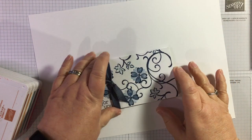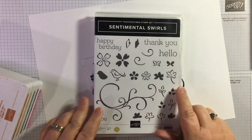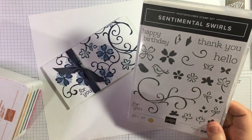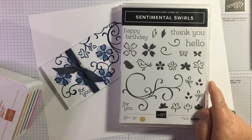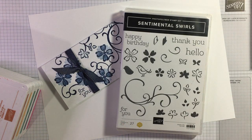And today I have been taking part in a blog hop with the Pootlers team. The Pootlers team is led by Sam Hammond Donald, and the blog hop today we were showcasing Sam's lovely stamp set that she designed as part of her celebrations for her $1 million sales with Stampin' Up, which is pretty fantastic feat. And part of the celebration when you reach that is you get involved in designing a stamp set. So yeah, we're so excited that it's now in a catalogue.